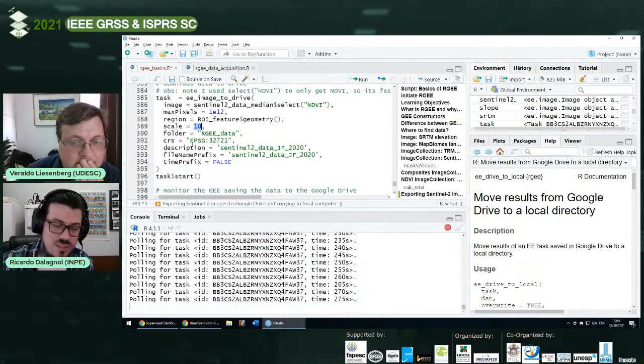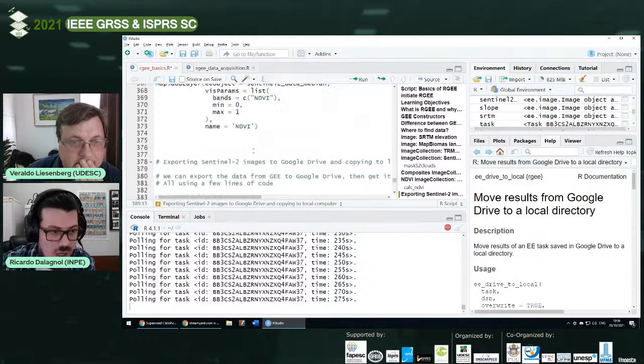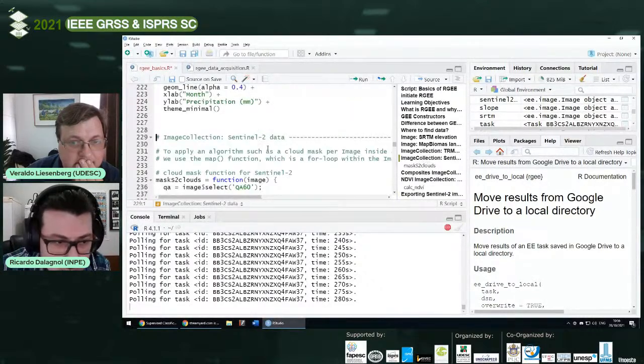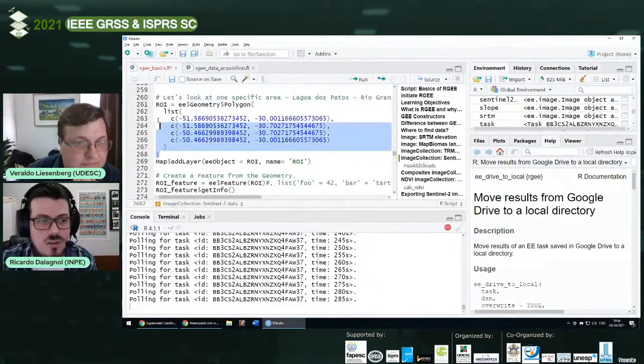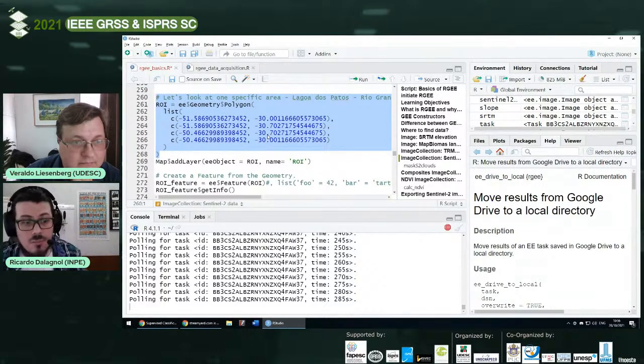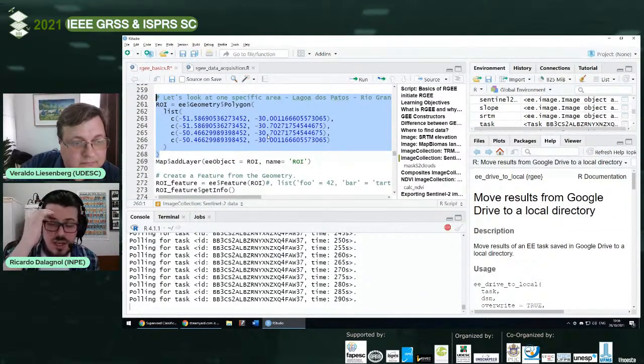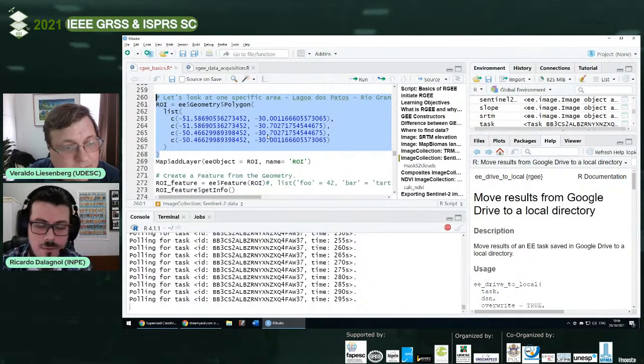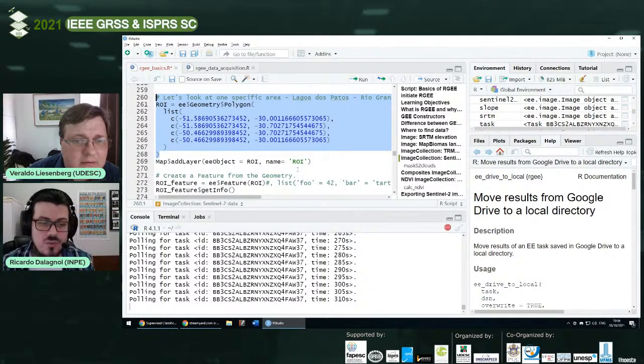And the other thing about using a shapefile, yes, also. In this case, let me go back here. We use this region of interest, this bounding box. But if you have the shapefile of the region as an sf object inside R, you can input the sf object directly. I guess it's also possible to make it as an asset, right? When you use it from R, you don't need to make the asset like inside Google Earth Engine. You can create it directly here.